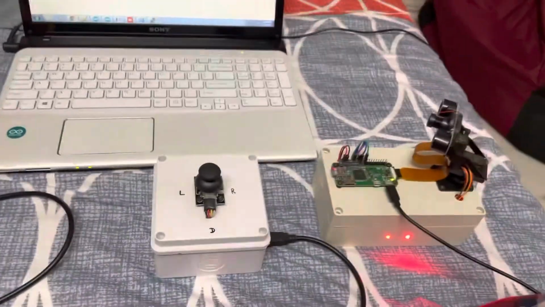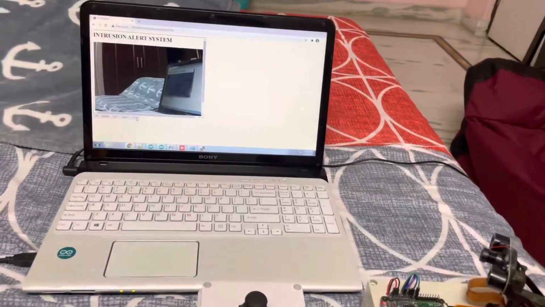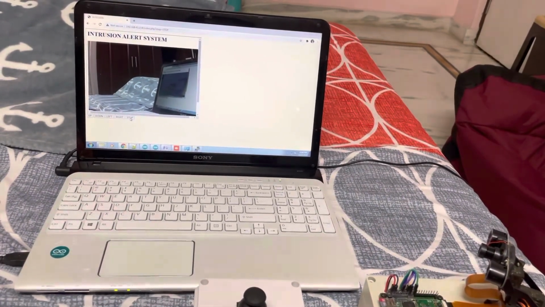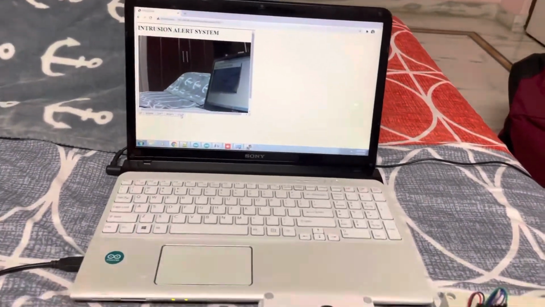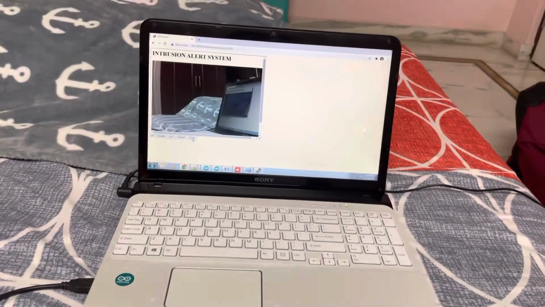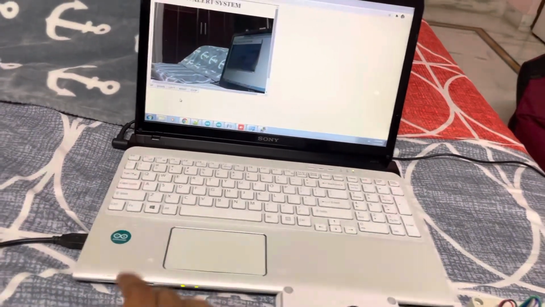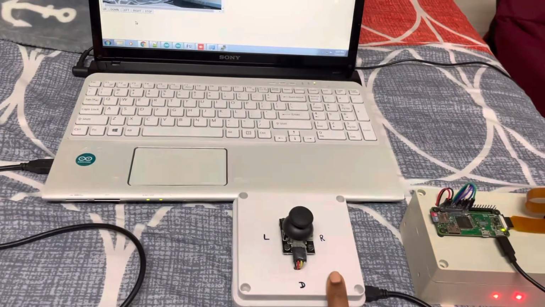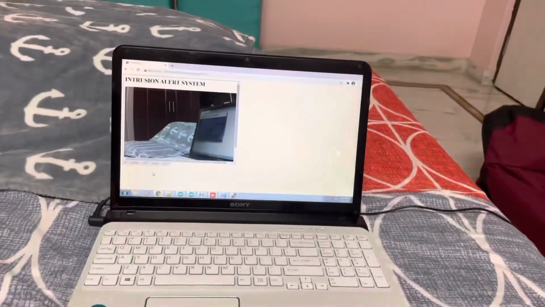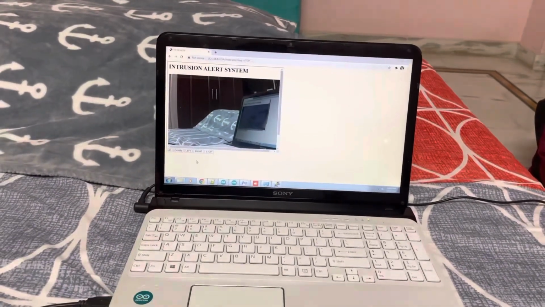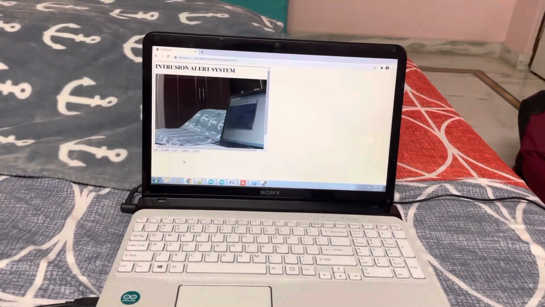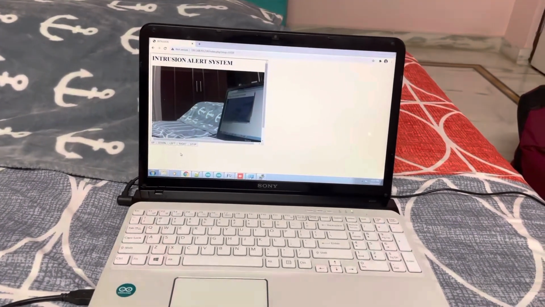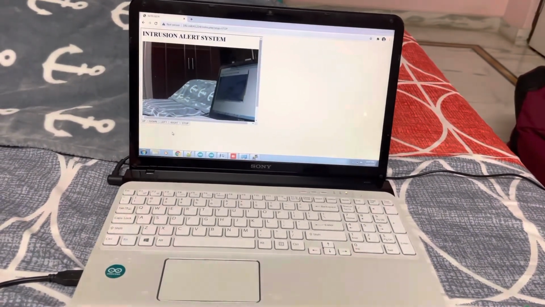I would be explaining it more in my report, like what I've done in this project. Mainly what I have done extra is that apart from using the joystick, I have used the icons here. If we use only the joystick, we can only handle it when we are around the camera. But if we have the icons on the desktop also, we can access the camera from anywhere, like if we are away in the office or anywhere, which is meaningful.